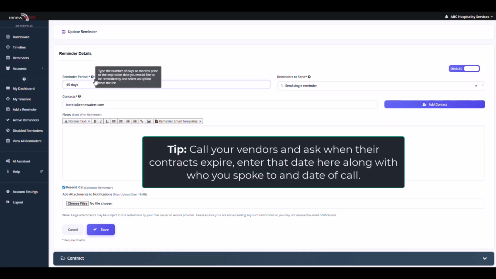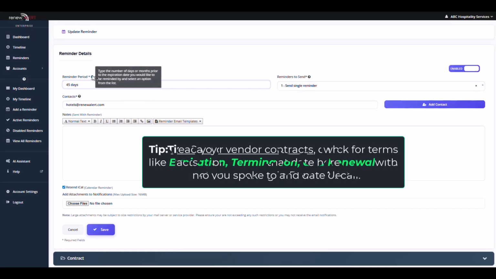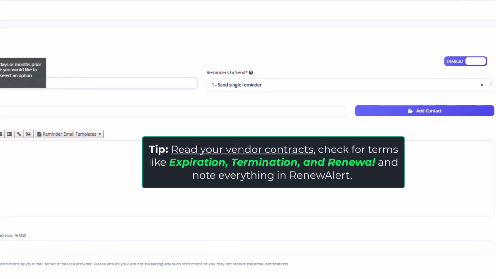User tip: our most successful users make sure to read their supplier contracts closely and look for clauses related to termination or cancellation of the contract. It's best to have a copy of the contract that is signed by you and accepted by the vendor or supplier and is saved to the reminder. Often, most contracts commence on the date the vendor accepts the contract, so it's best to read the documents closely so you understand exactly when a contract ends, so you can set the correct reminder period.